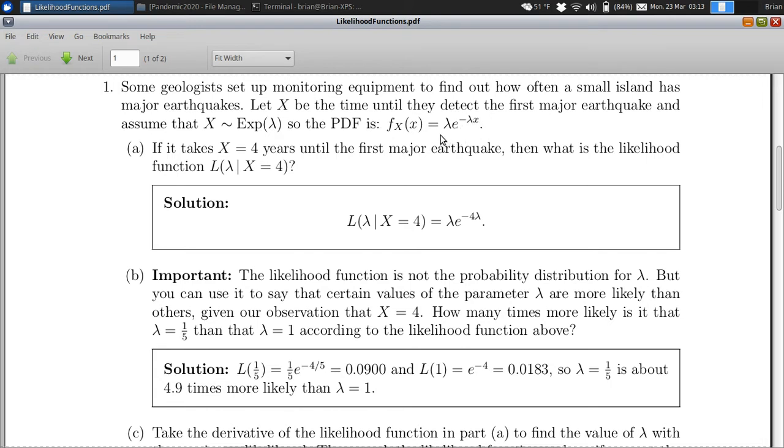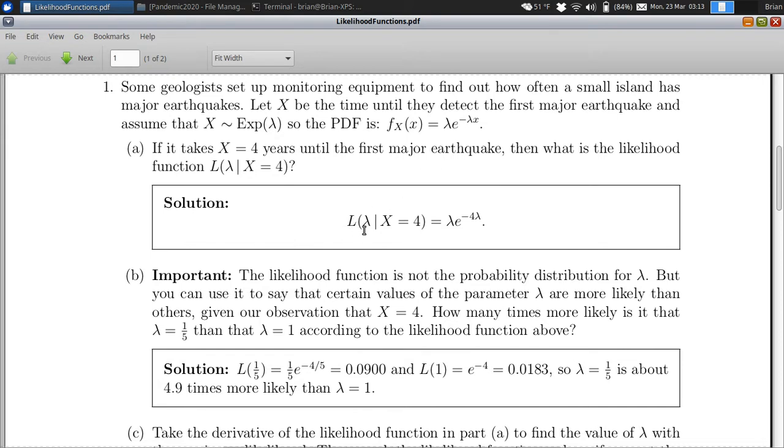And that's basically also the likelihood function. The PDF and the likelihood function are going to be the same. You just think about them in different ways. The PDF is a function of x, and it tells you the probability density. The likelihood is a function of lambda, and when you put lambda in as the input, you think of x as a fixed constant. And so that's it. We just copy the function as our solution.